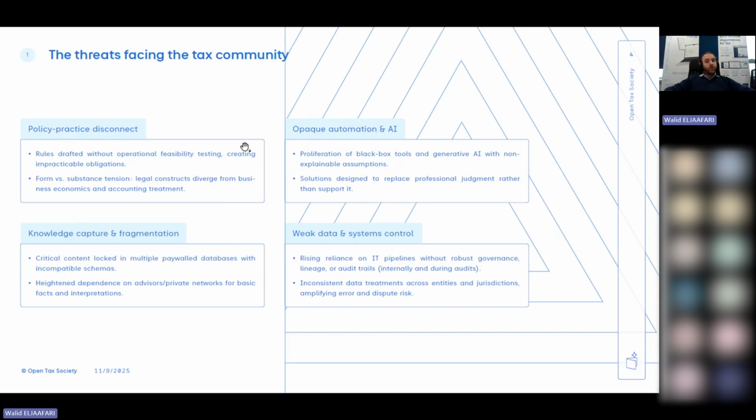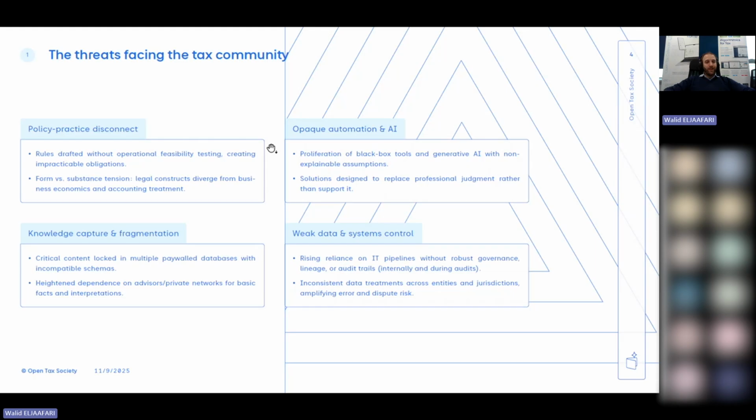Now, let's go into more detail about all of these difficulties that the tax community is currently facing. I already talked about it, but there is currently a big disconnect between policy and practice. It has been underlined a lot recently with Pillar 2, where a lot of tax practitioners are insisting on the fact that the requirements and the complexity are at odds with the capabilities and the data quality that are present in multinational companies. And the idea is that we are building tax law in order to make tax policy real and efficient.